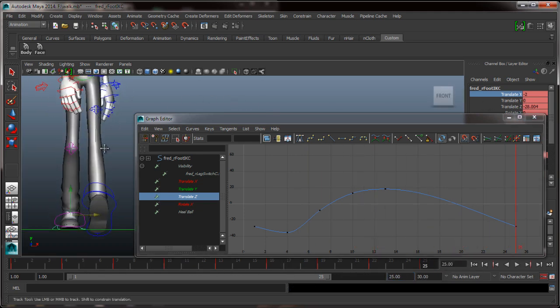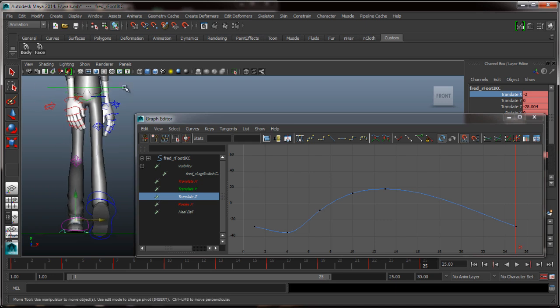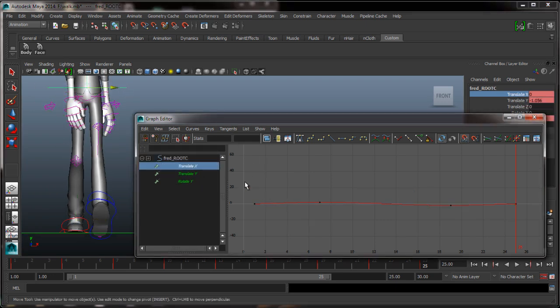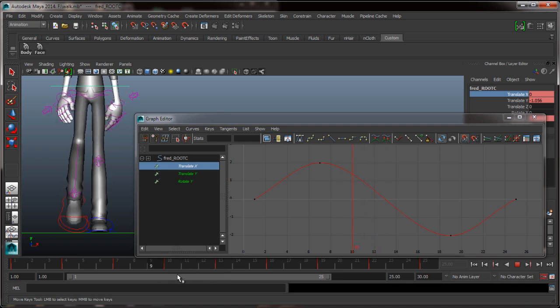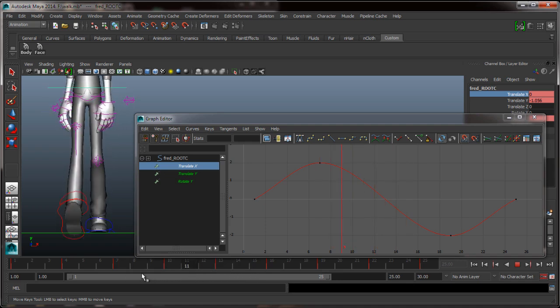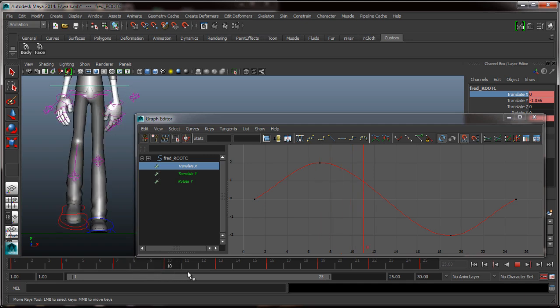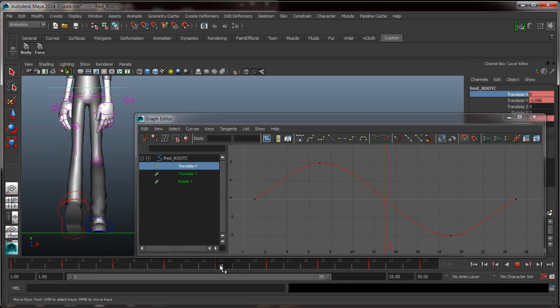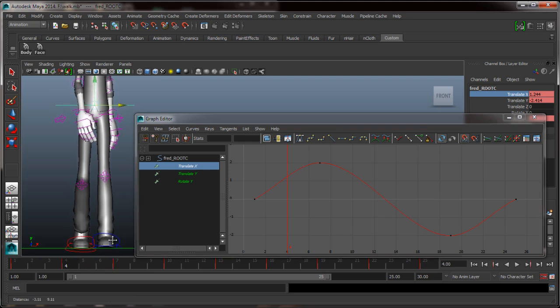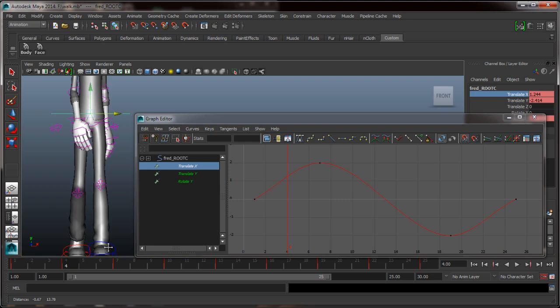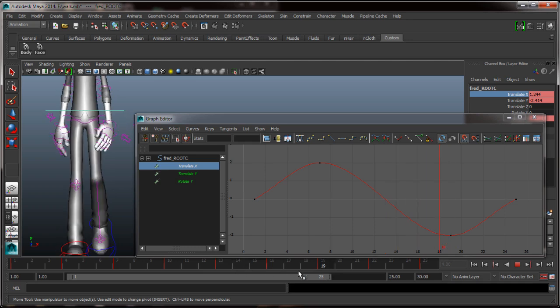So I think the issue, maybe there is no drift. Okay, there's definitely drift going on. I'm not sure where it's coming from.